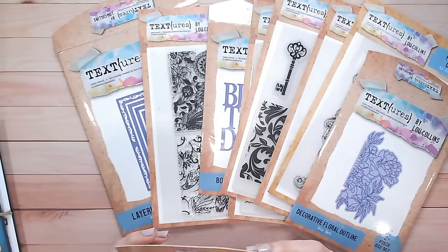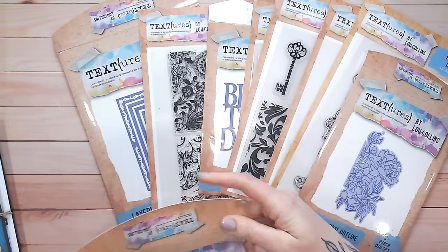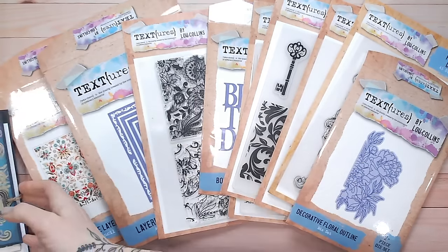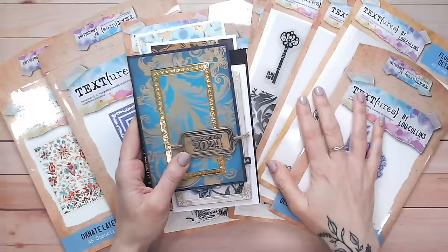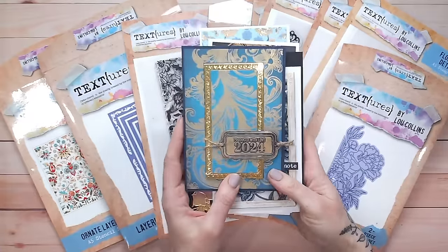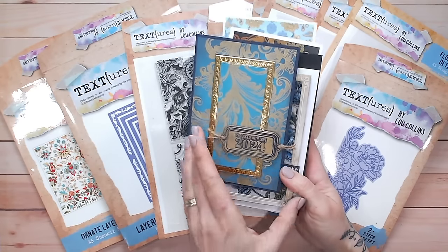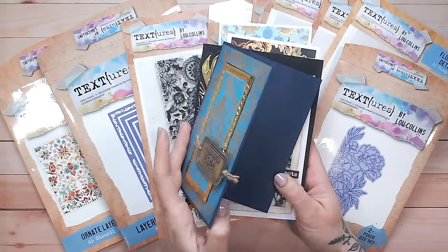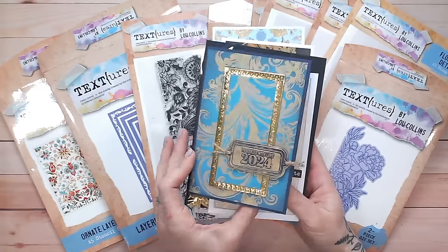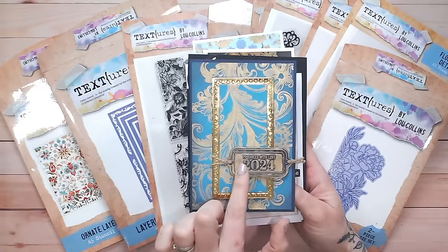So let's have a quick look through some of the cards that I've created with this collection so far. Let's pop those back in there. This is just a handful of them because I want to keep some as surprises for you over the few weeks coming up. So this is that beautiful stamp in gold embossed. I've then used some inking. I've got one of the gold frames, and I've also got this plaque that I've embossed.